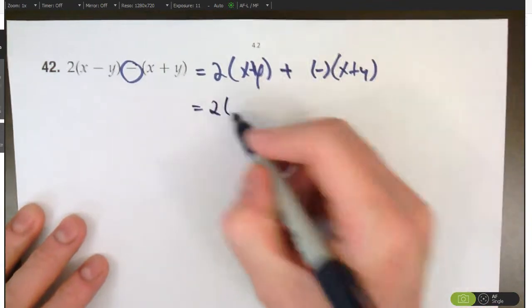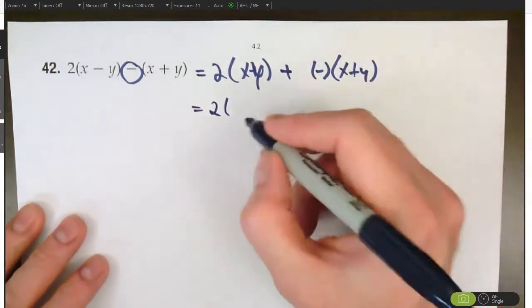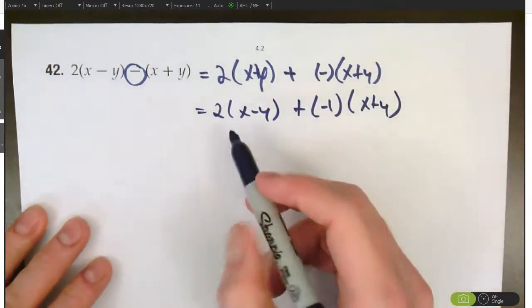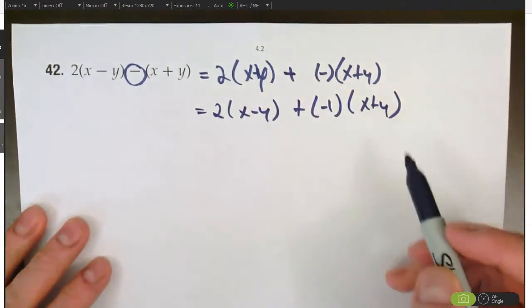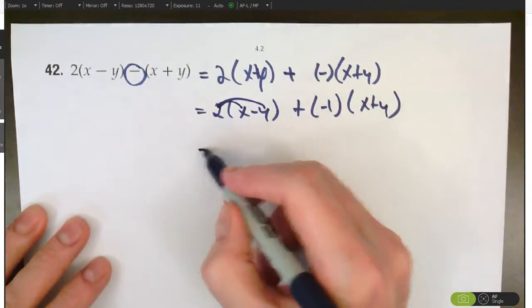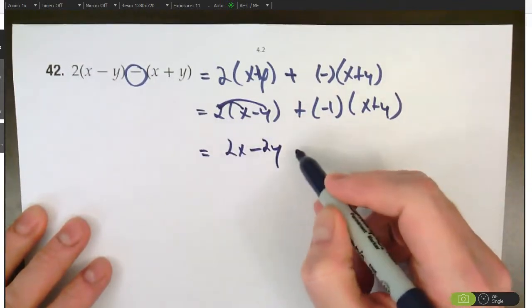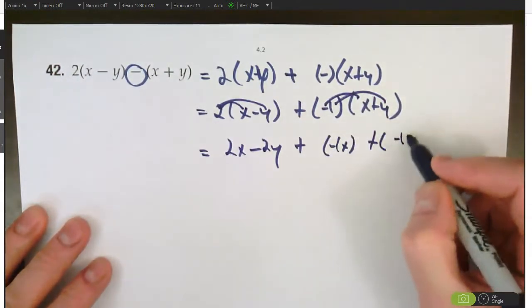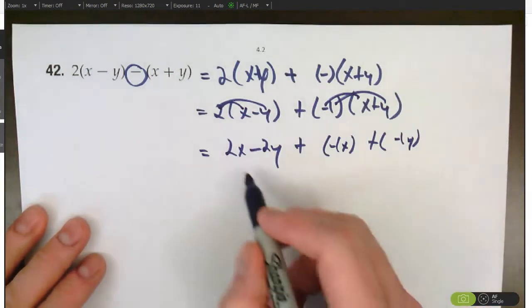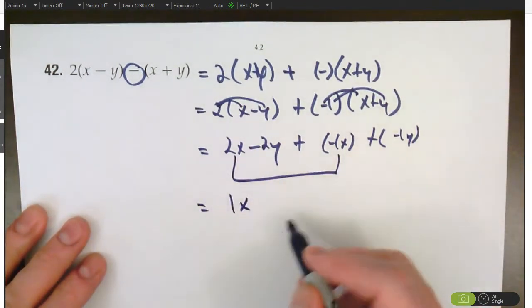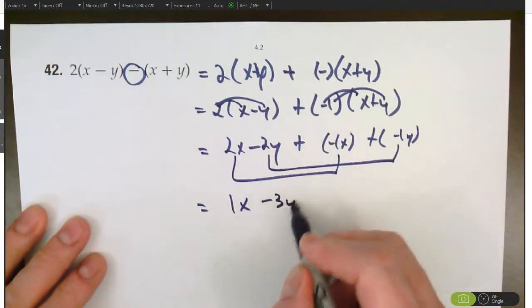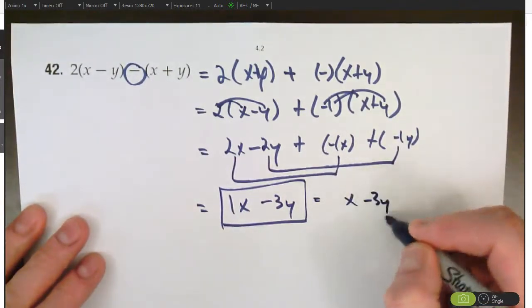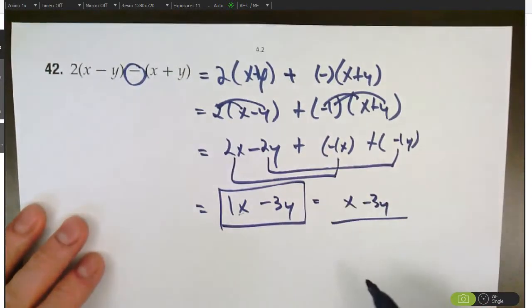Well, if there's no number in front of something that I'm multiplying by, which is what I'm doing, that really means it's negative 1. Okay, so 2 times x minus y plus negative 1 times x plus y. So distribute the 2 to the x, 2 to the y, 2x minus 2y, and then plus negative 1 times x, negative 1 times y, negative 1x plus negative 1y. And now I can add 2x and negative 1x. Well, that's just positive 1x. Negative 2y, negative 1y is negative 3y. There we go. 1x minus 3y. Or the way the book could write it is just x minus 3y. But I don't mind if you leave it as 1x.